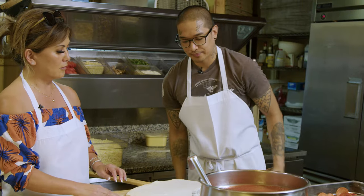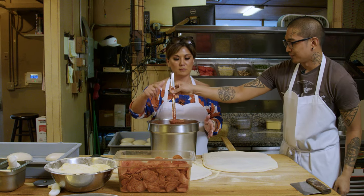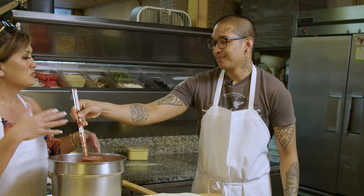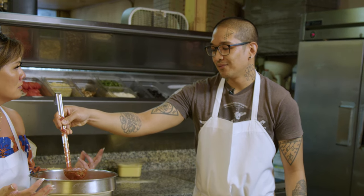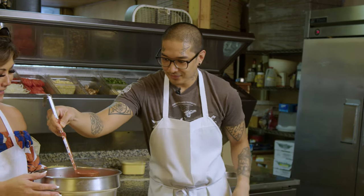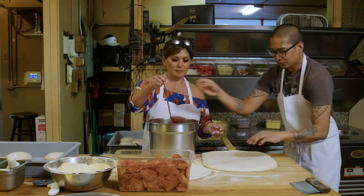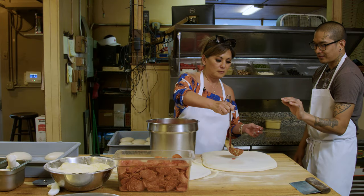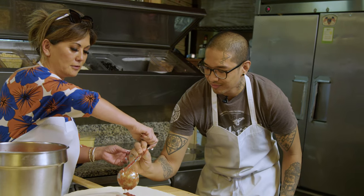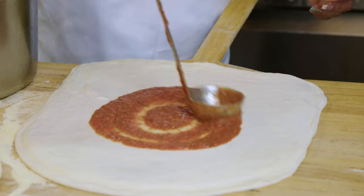Like that. So tell me about this sauce. Is it homemade? Yes, it's homemade. Secret ingredients? Escalon tomatoes from California. And you want to start from the center. You don't need to apply a lot of pressure, but you can dump it. Dump it first and then spin. And then start from the center and work your way outwards.